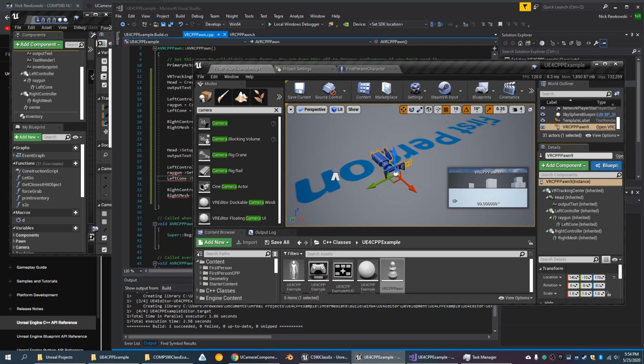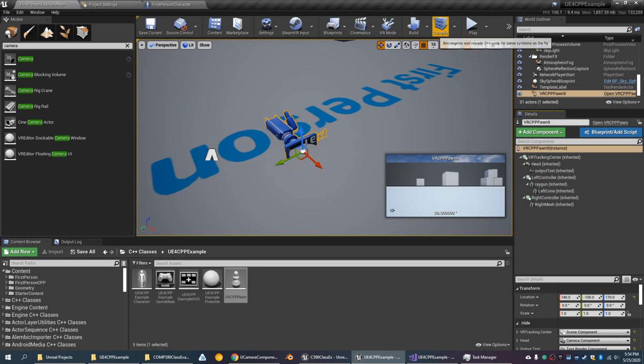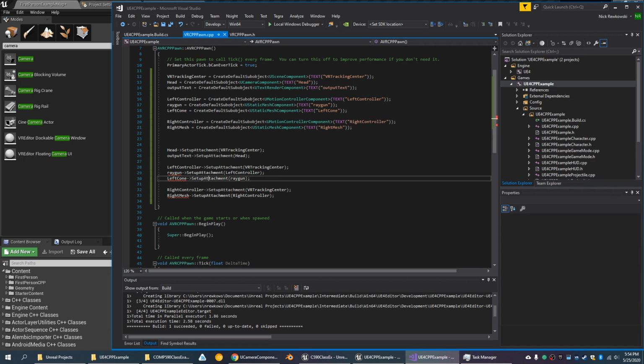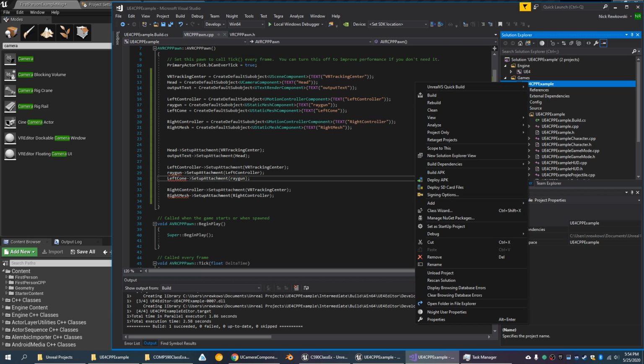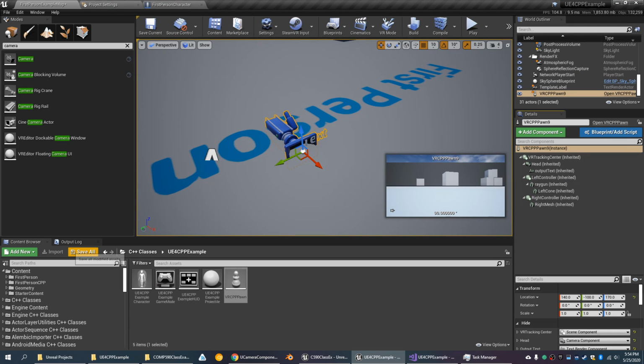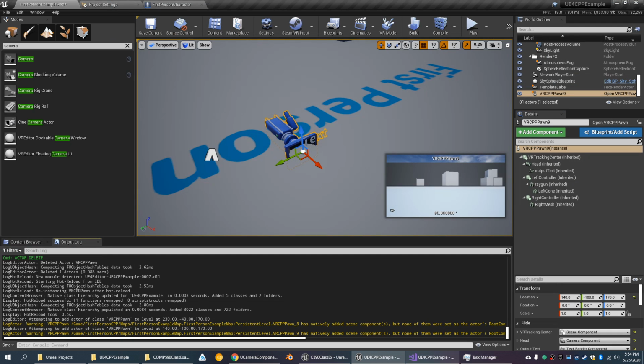Very quickly, I want to mention that when you create a C++ project, it creates this extra button up here, compile. Compile, so it's a little bit weird and inconsistent. Compile does the same thing as right-click build does here. And you can compile things from the editor or from Visual Studio. And which one actually ends up working is really inconsistent, and sometimes it breaks for no reason.